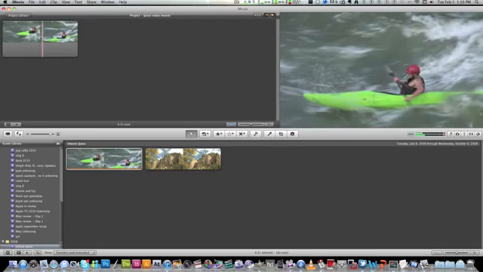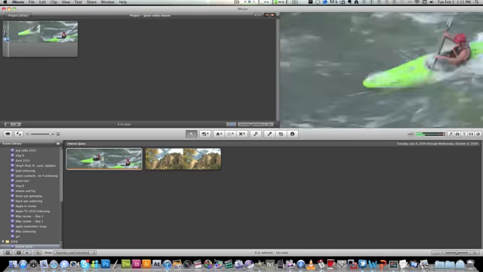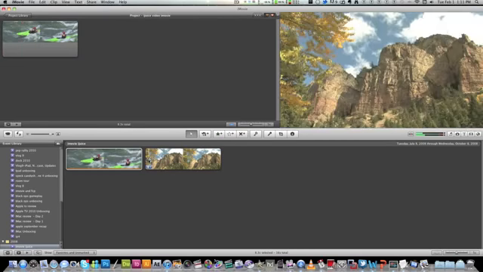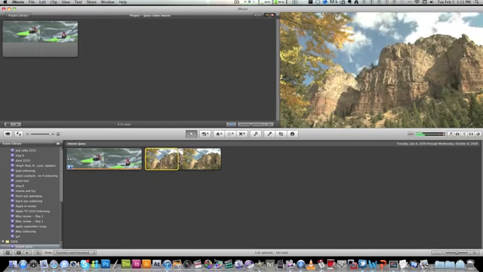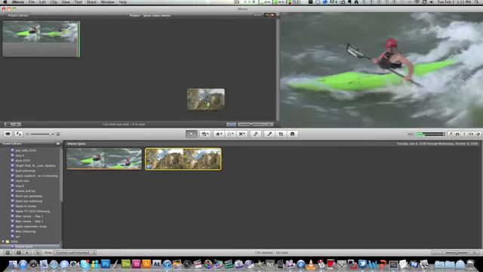Now, if you have mixed colors, that'll be a Final Cut Express, Final Cut Pro color correction tutorial. But for right now, you just want to keep it the same. So after that's all done, you want to add your mountain clip, or whatever clips you got, just do the same process. So I'm going to select the whole clip, and just hit that.